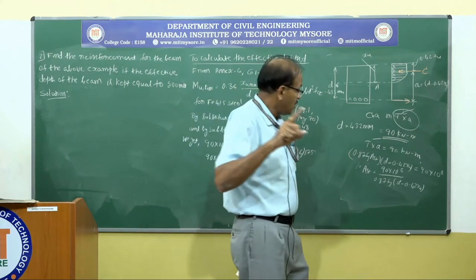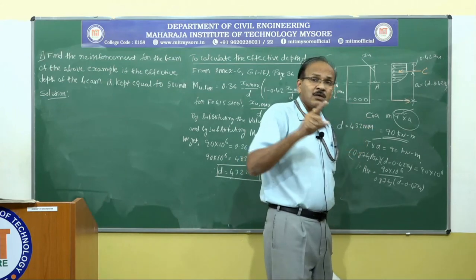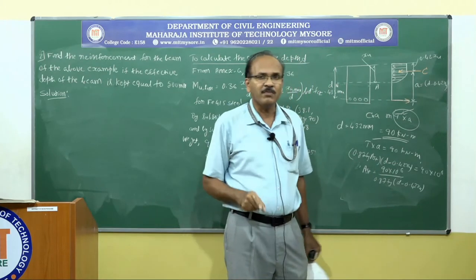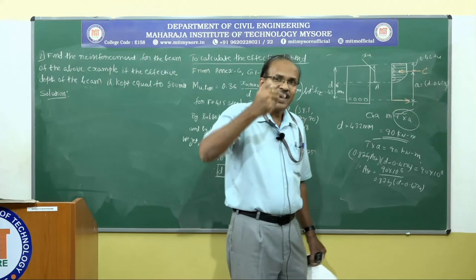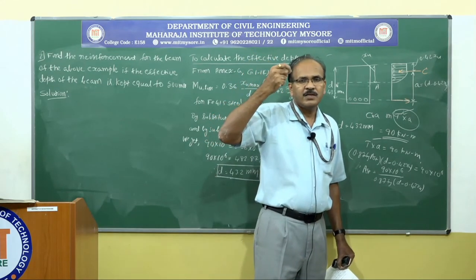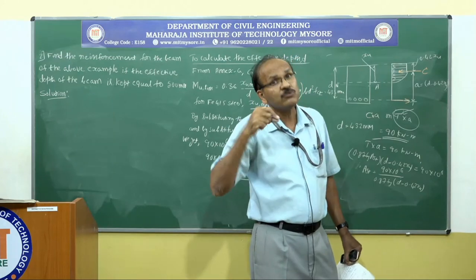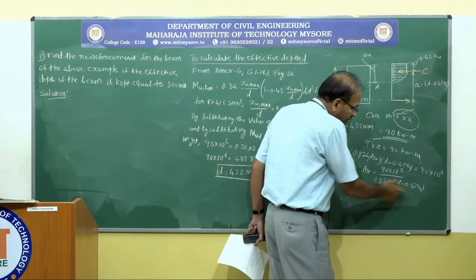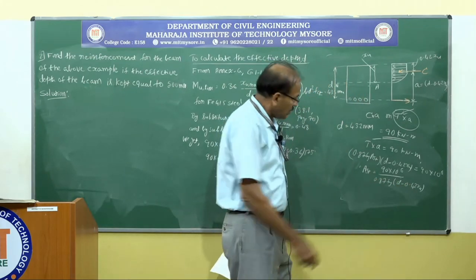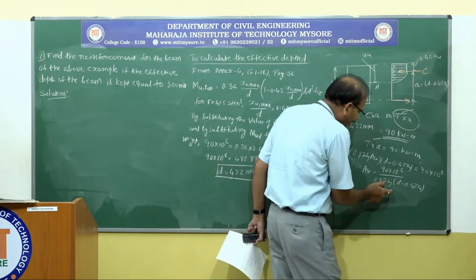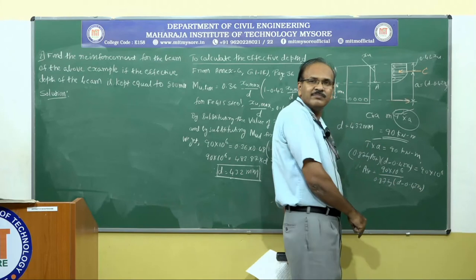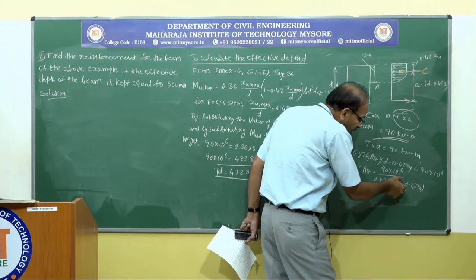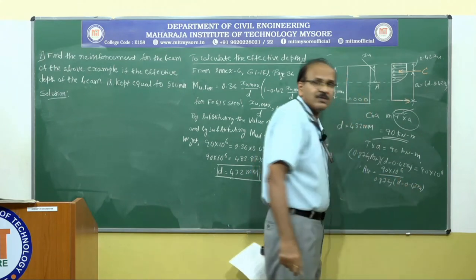So, in this case, what the problem says is, for the same moment, we are not changing the moment, it is the same. The beam section has been increased, that is the D value, from 432 to 500 millimeter. Okay. So, if you look here, to counteract the moment, we need area of steel and also the lever arm. This is the lever arm. So, in this case, when you increase the depth, this value will increase.